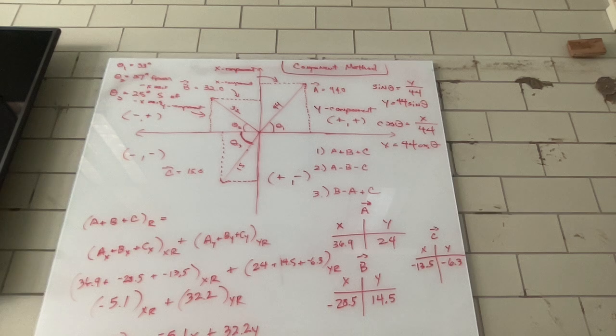Hey, question. So you know how the x component of the R vector is plus the y component of the R vector, right? Because they all add. Wait, hold on. The X component of the R vector is the X component of A plus the X component of B plus the X component of C. Okay, so when I subtract, would I change that middle sign to subtract too? Or is it still add? No, it's always X plus Y. Yes.